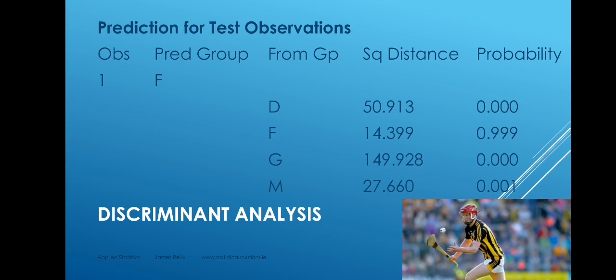We then take a new athlete and we perform all the measurements on that athlete of height and weight and so on, and we predict which group they would belong to. And for this athlete, they are allocated to forwards. The probability of their being a forward is 0.999, very high indeed. So with a high degree of certainty, we can say this new athlete who has perhaps just taken up this sport and is interested to know what position they should play, we can advise this player that they are a good fit for a forward position.